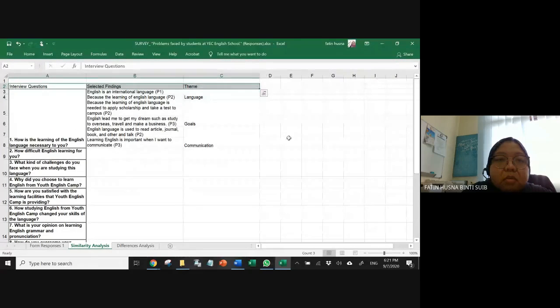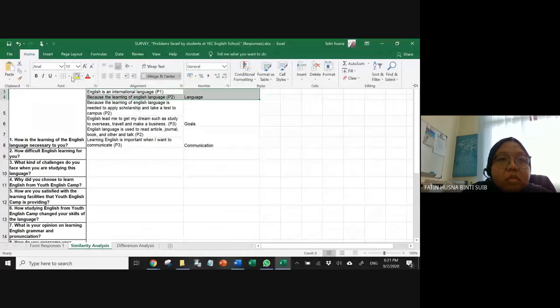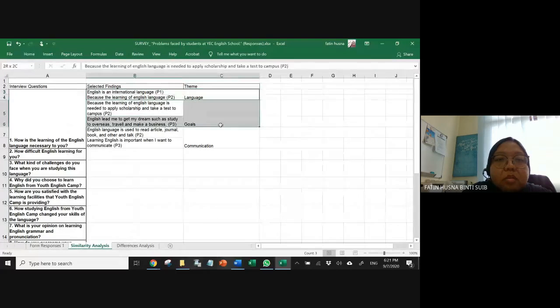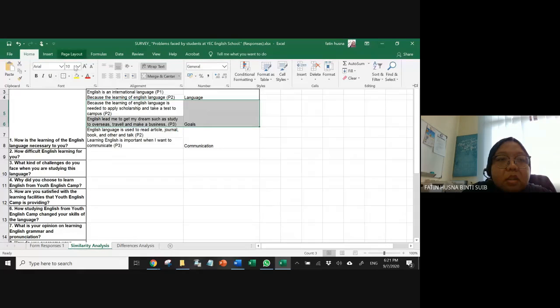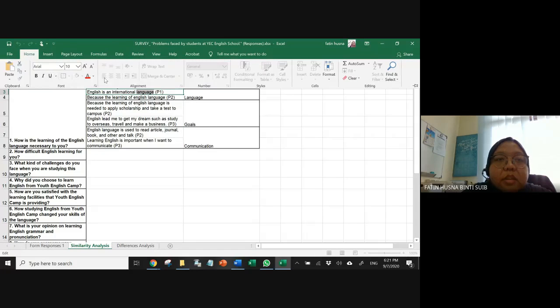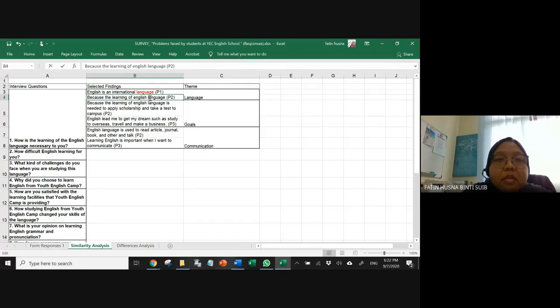It's all about table, but I think it's actually better lah doing this. You can go to this one. You go to this all borders function if you want to make a little bit of boxes between them, easier to see. Okay, and you can actually, if you want to highlight as well, for example here you want to highlight here or maybe language, that's much better lah.